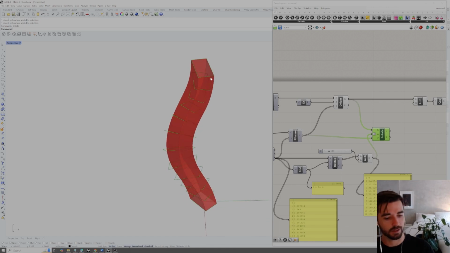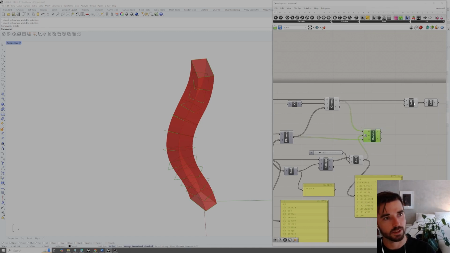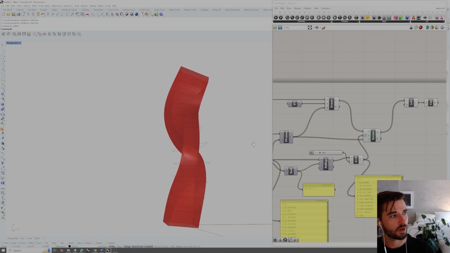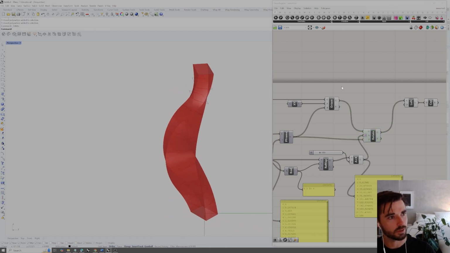That's just because it's done one full half turn, but since it's a rectangle, there's a degree of symmetry, so it only needs to turn 180 degrees for it to be an identical cross section. If we plug these rotated cross sections into our loft, we should see that twisting actually happening across the section of our curve, which we do.